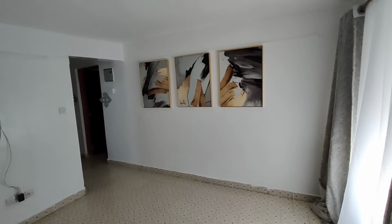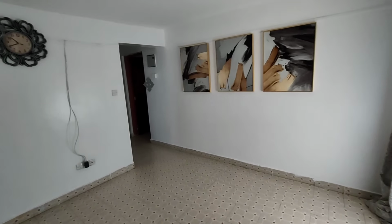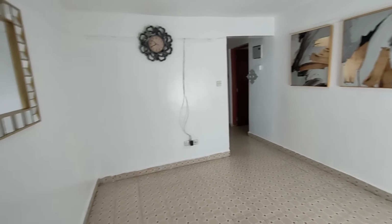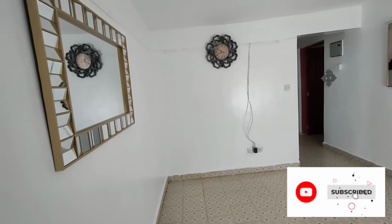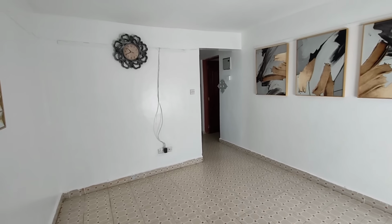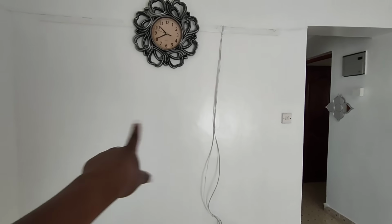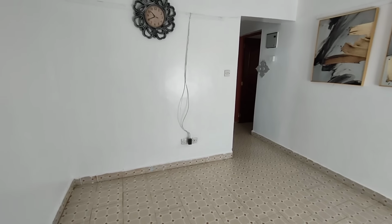Guys, when I said I was in an empty living room, this is what I meant. Oh my goodness. Now, finally we were able to take the last thing that I was selling that was standing here. If you can remember, I had a very tall stand here, but now it's not there anymore.